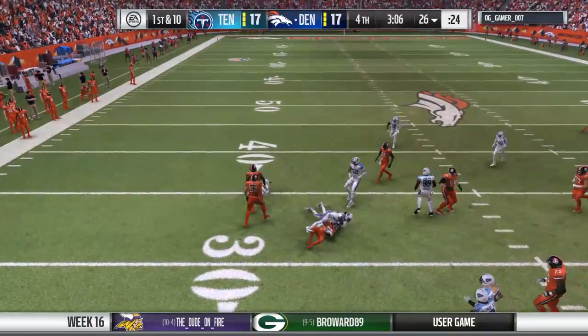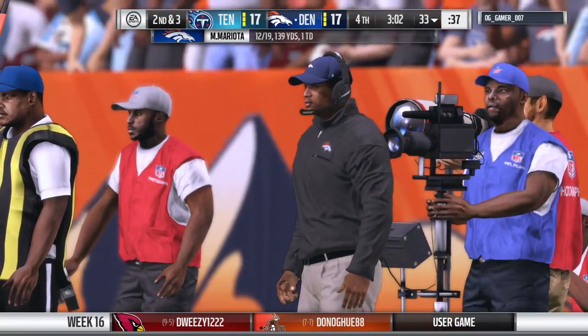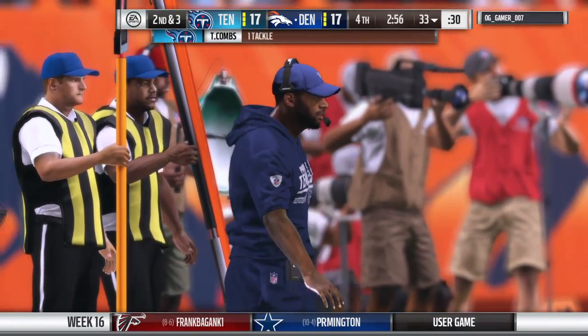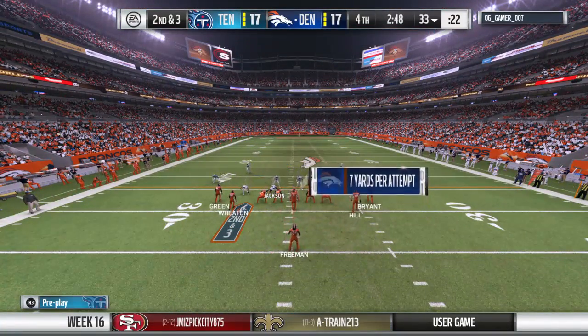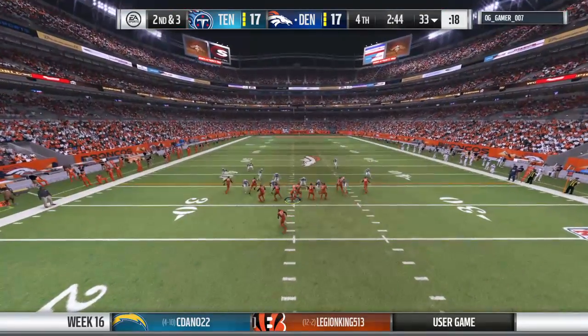They'll set up the screen for Freeman. 7 yards there on the first down screen play. For a second there, I thought that might break big. Screen pass. Looked like it was coming together. Looked like there was an opening. Still, ended up with a solid gain. And the offense can string something together, but they'll need to do it quickly here to try to get points on the board and win this game.